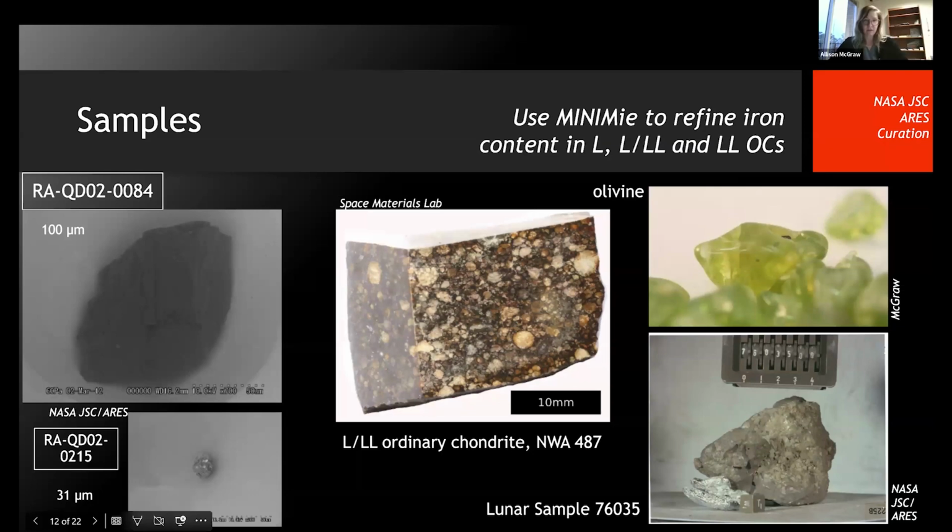So this is the showcase of my main samples that I would like to use starting out with this project. I already own several LLLs. I identified this at the tail end of my PhD thesis, and I started purchasing as many triple L's as I could. So I own several, and my goal is to own a Hâul 130, because hey, that's a low collection to own. Of course, those samples from Itokawa, if I could get at least the EDS spectra, is a great starting point. The San Carlos olivine, and then a lunar sample I've identified as a very olivine-rich regolith, lunar sample 76035. Next slide.